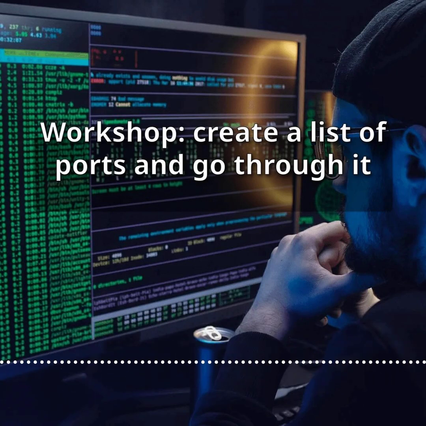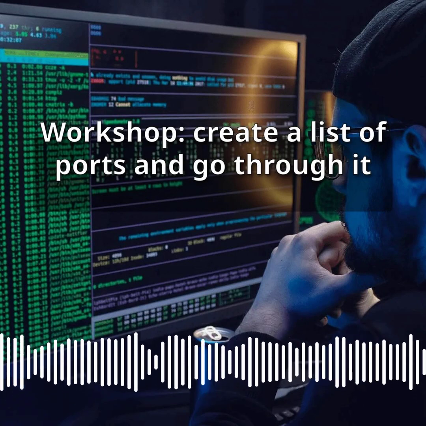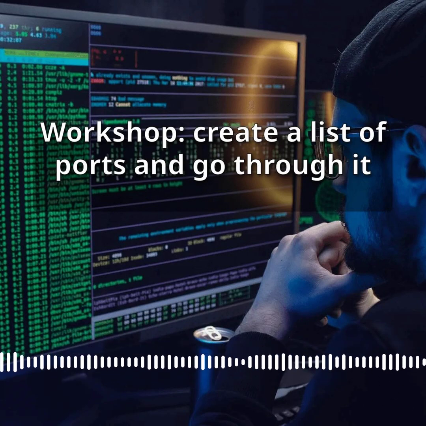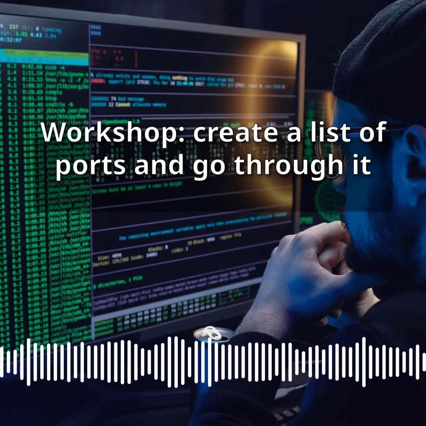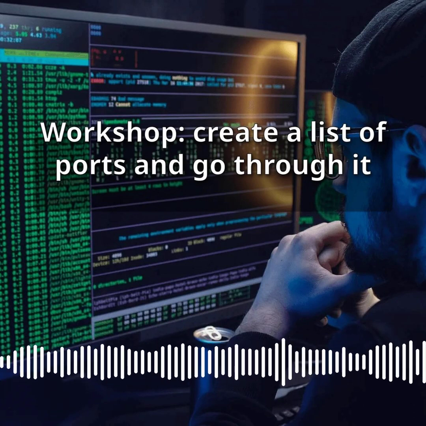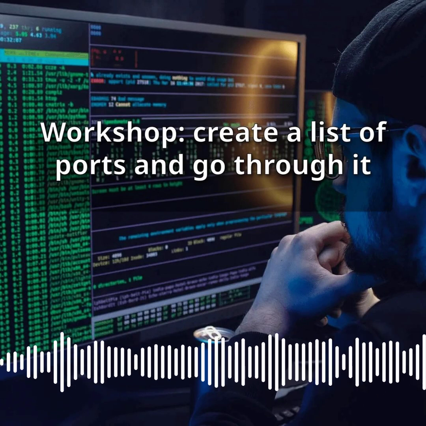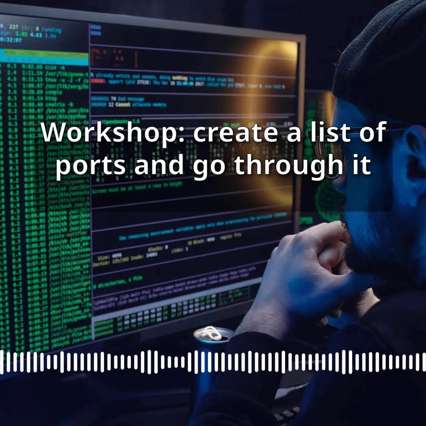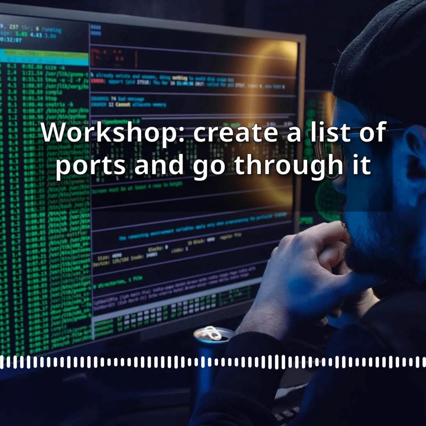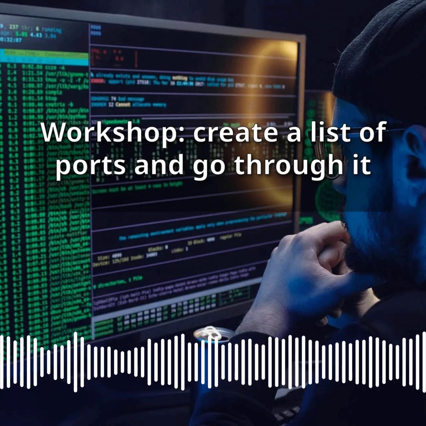Theoretical recap. In Python, a list is an ordered, mutable collection of items defined with square brackets. my_list = [80, 443, 22, 8080]. Lists are one of the most fundamental data structures you will use in security automation, for example, storing a set of ports to scan, a range of IP addresses, or a collection of known vulnerabilities.